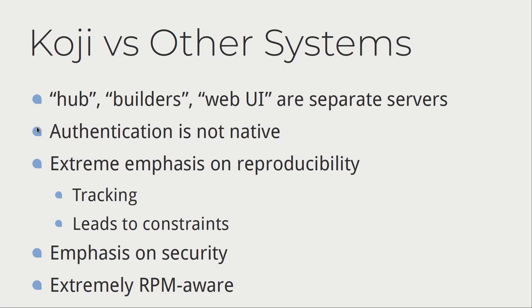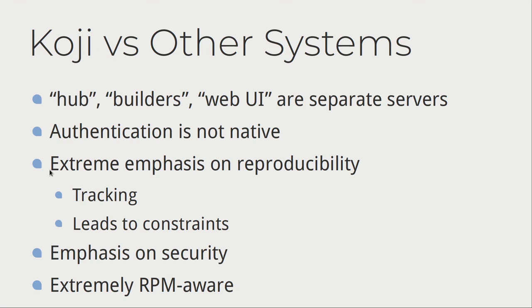Another difference is that authentication is not native, so Koji does not store passwords for users. Instead, users sign in with Kerberos or client SSL certs. This can make it harder to get up and running with Koji easily, but on the other hand, in 2022, I think this has proven to be a good decision, with security experts saying things like, if you're writing an app today, don't store your own passwords, or even don't do your own auth, delegate it. Koji uses Apache modules to do authentication, and I'll cover that in the next video.